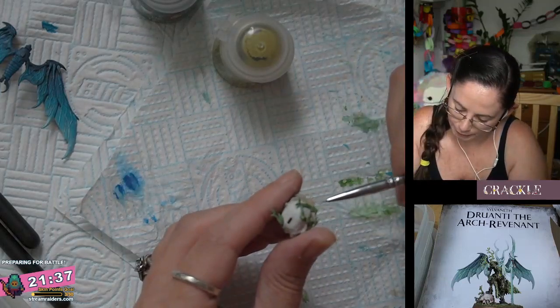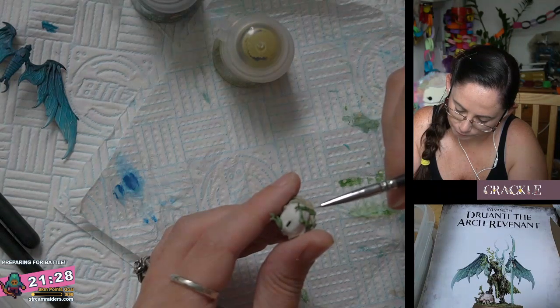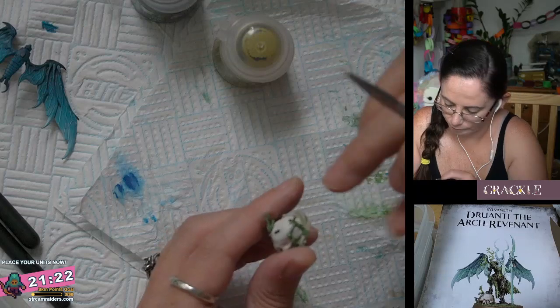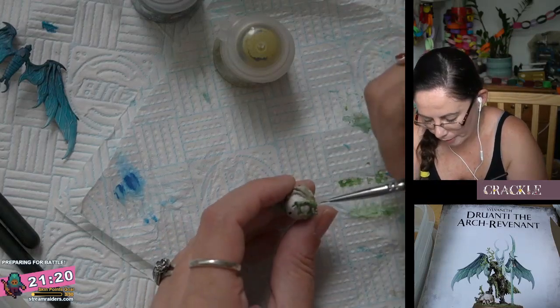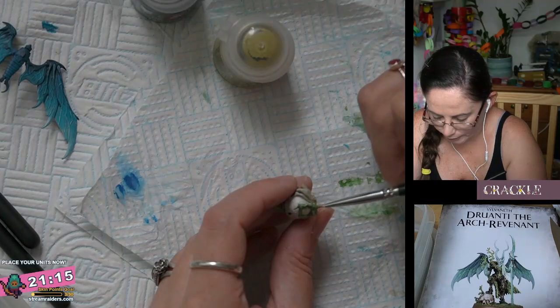See, I get my brush paint logged. I need to make sure I clean it. Don't know what it is about the skull, but I'm enjoying this part the most so far, being able to learn how to graduate colors.